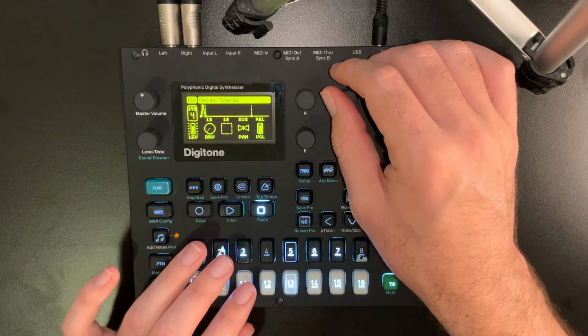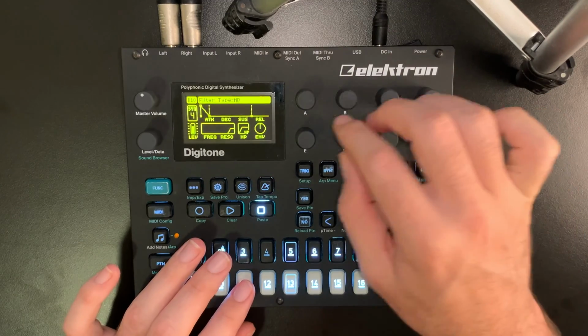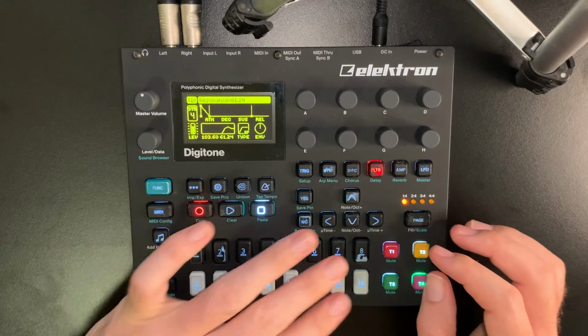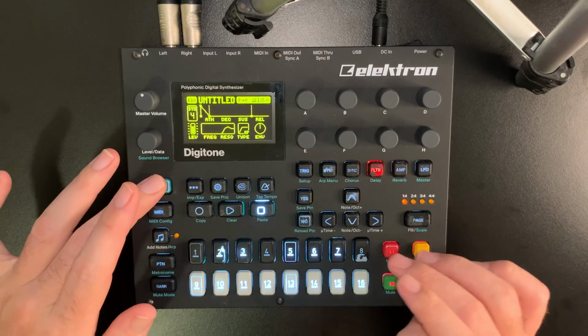So it's sounding noisier already, but let's use a high pass filter to get rid of some of the low end. And let's make a simple pattern here. Mute the rest.